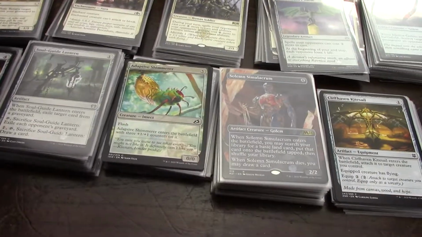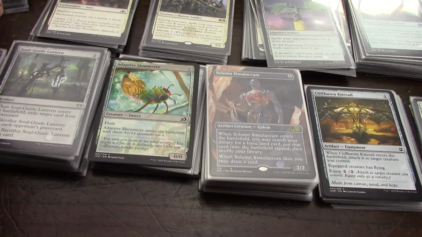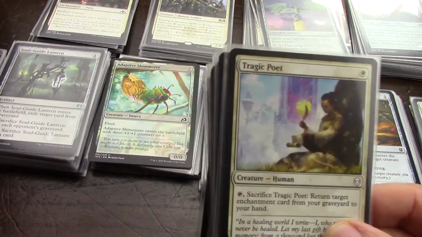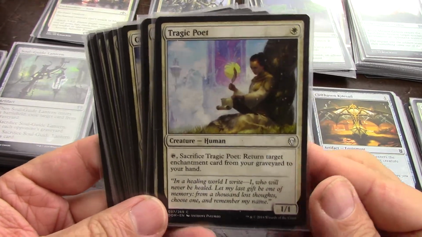I'm missing M19, and I shall correct that when financial resources come my way. So I'm just going to show the cards. This is kind of like a what to build discussion.